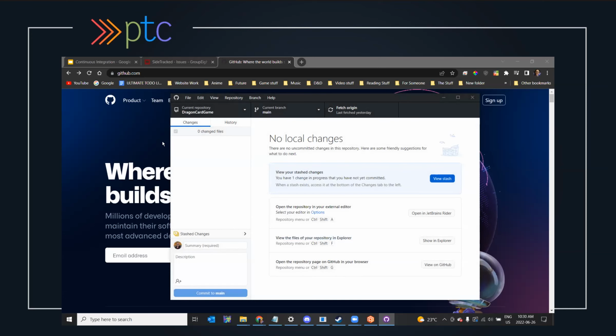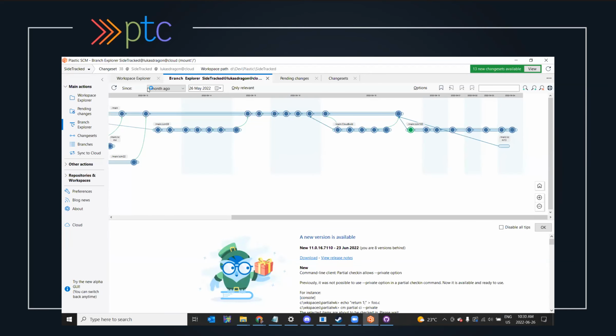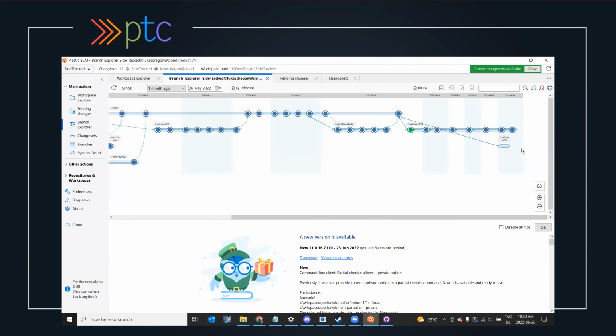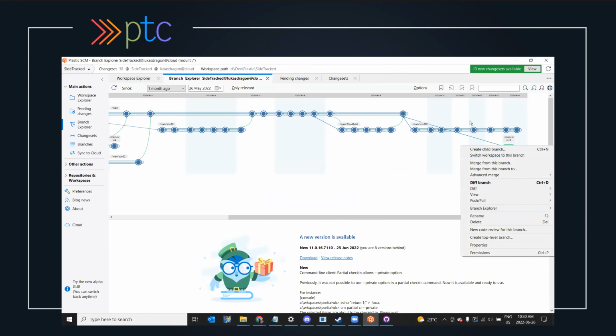Now, let's say you wanted to do it full on, you want to use something better than GitHub. You have a big complex project that GitHub isn't good for. What you might do is download, or well, you'd have to pay for it, something called Plastic SCM. So this is another program, and SCM is different from GitHub, or from Git, which is what GitHub is based on. So now what you do is you have your main branch up here. And let's say I want to work on something. Actually, I already have branched off. I'd go here, I'd right click, I'd create a branch. It would create this branch, and then I'd move to it. And then I'd right click and I'd merge it back in once I finish my code.